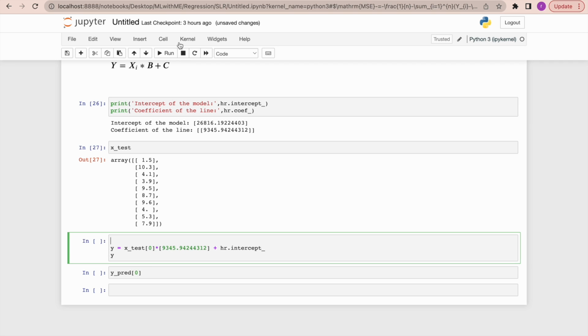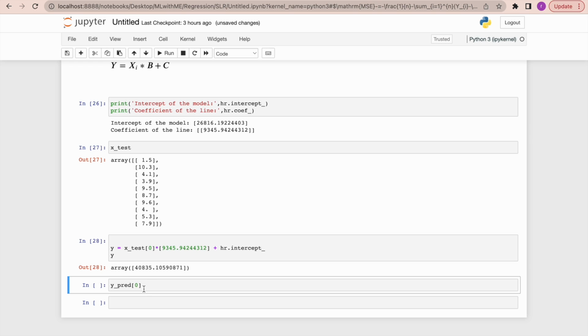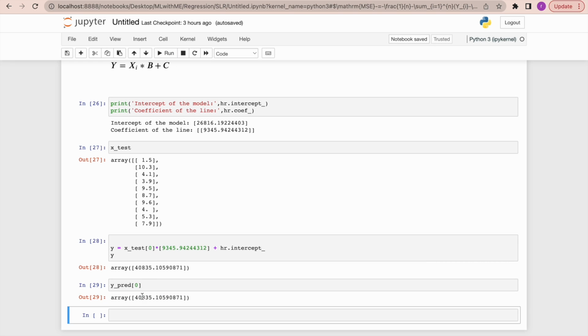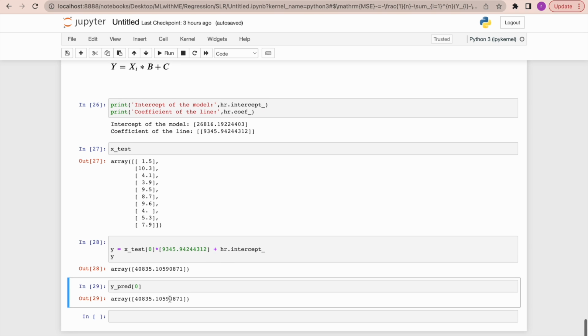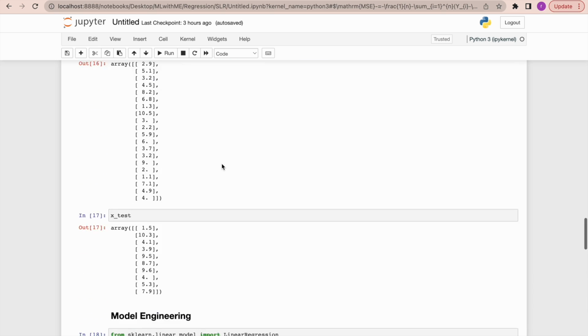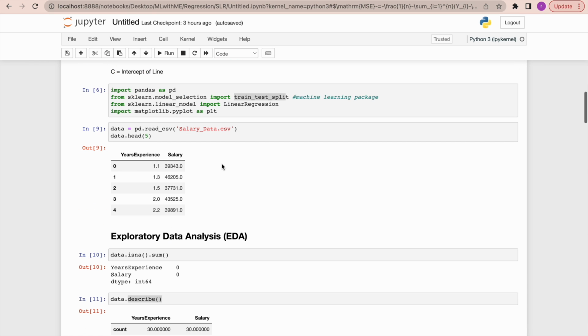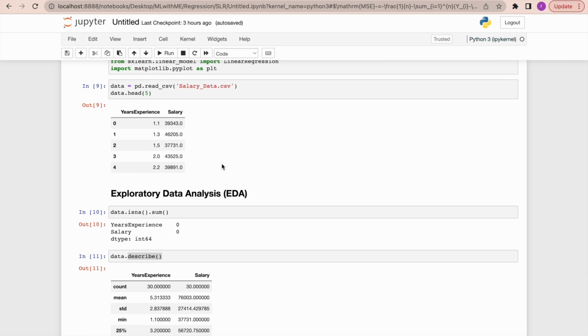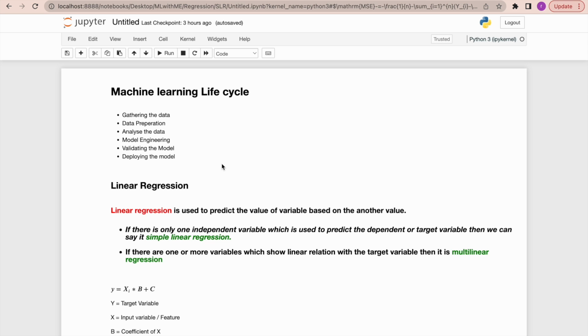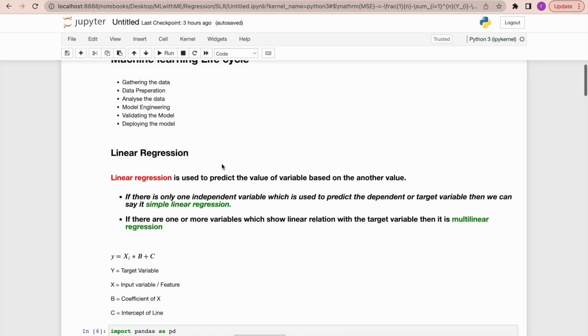Now let's see what the y predicted value is. Y predicted value is 40,835, right? So this is how we predict the salary from years of experience, right?